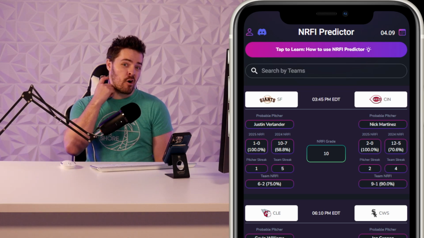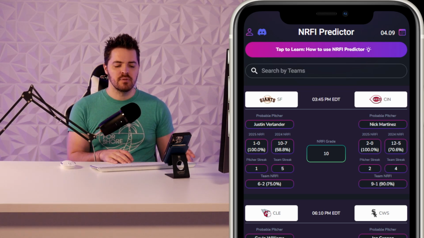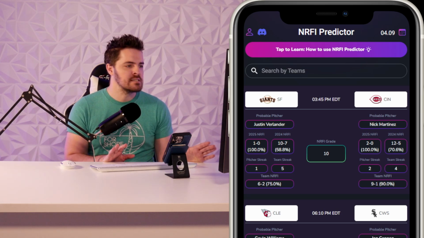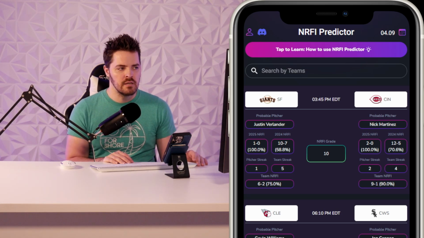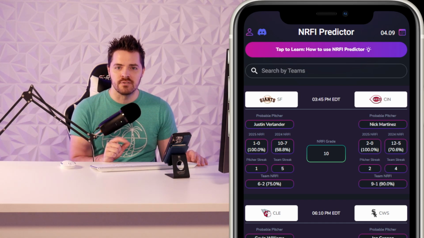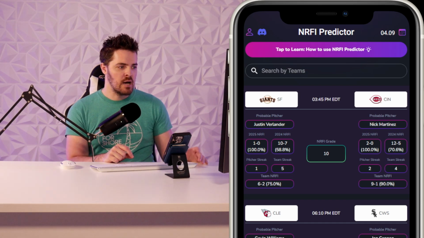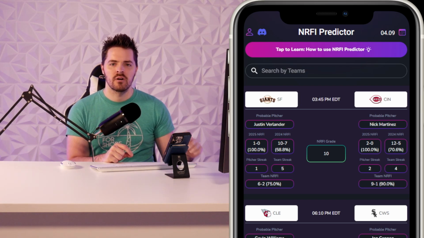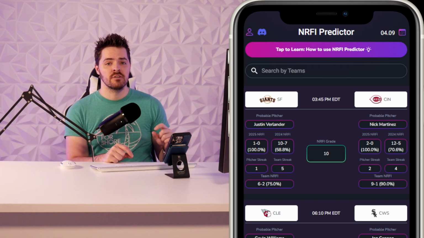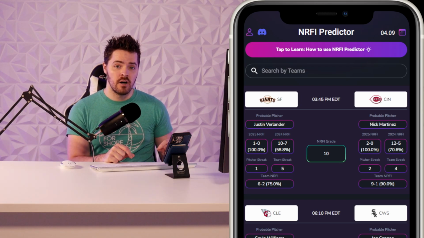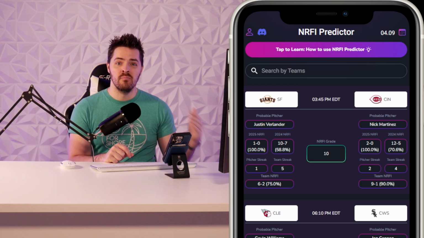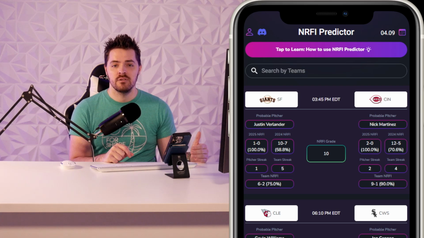So how does the NRFI bet work? You're simply betting that at the end of the first inning, when the first inning is completely over and it's going to the second inning of the MLB game, there are 0 runs scored in the first inning. Not by one team, but by both teams combined, 0 runs. So a 0-0 score after the first inning. If it's 0-0 after the first inning and you bet on no runs first inning, you win your bet. If there's 1 or more runs scored by either team, you lose.